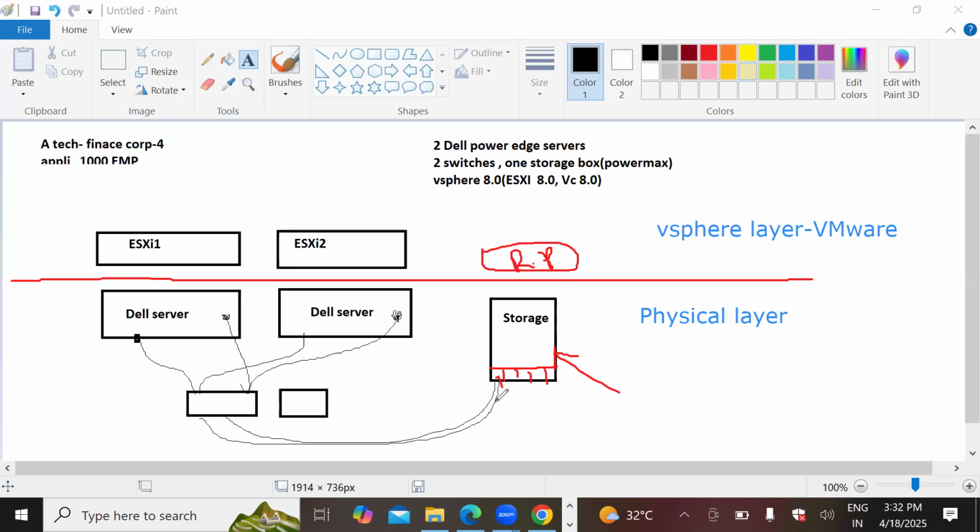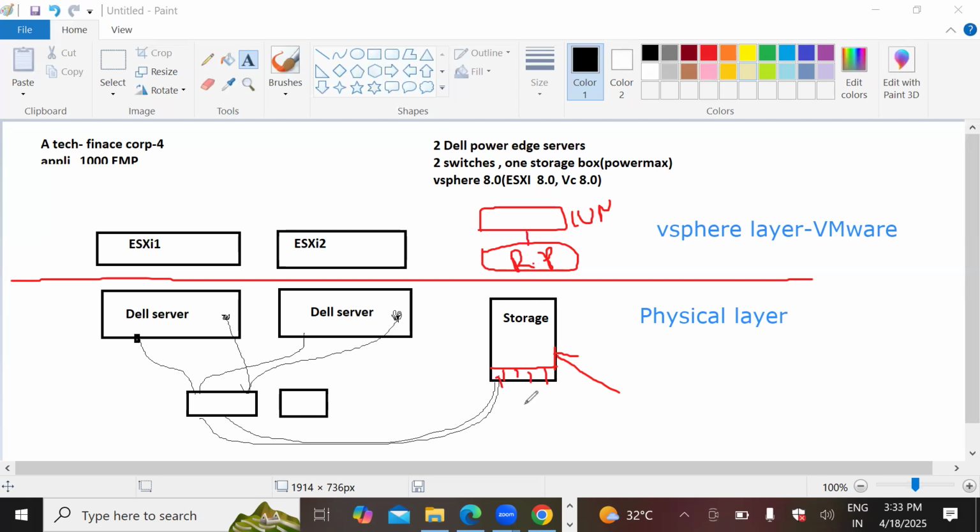Resource pool means each disk here represents 1 TB, so total 5 disks is 5 TB. With 5 TB, they will create one resource pool. On top of that, as per our requirement, we need storage, right? So they will create one LUN. On the storage side, they call it LUN. LUN means logical unit number. Our side, we call it datastore.